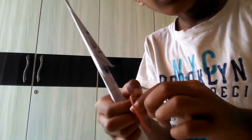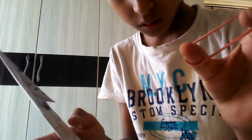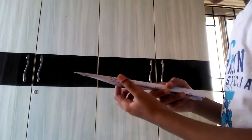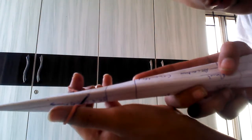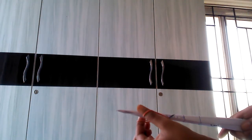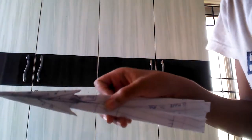Open this. Like this do. And then turn it upside down. Put this. Put it under this arrow thing. I think you can't see properly, let it be. You can learn it, I'm sorry for this. Now pull this and then leave it. If you give full power, then only it will go. That's why I'm saying you to open it and do. I am opening it and doing.